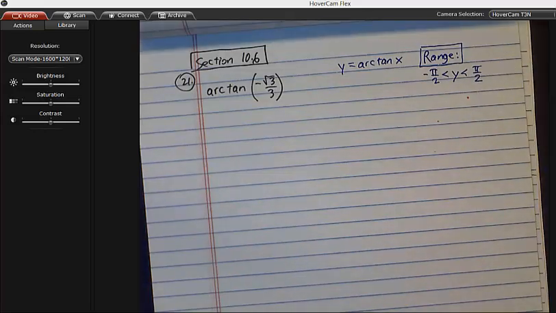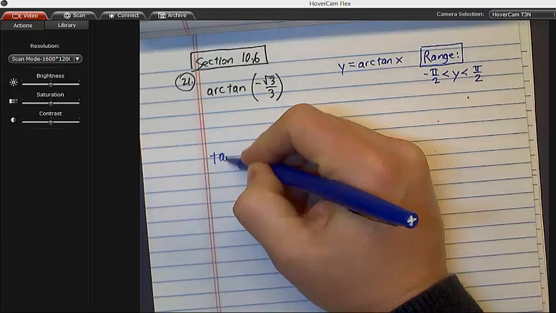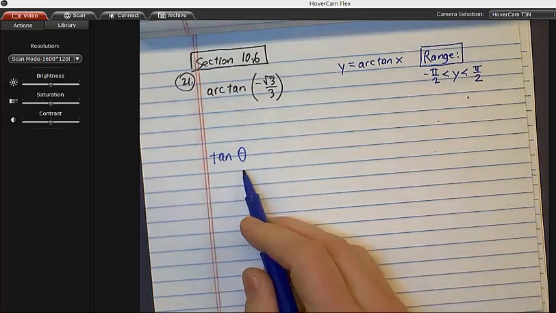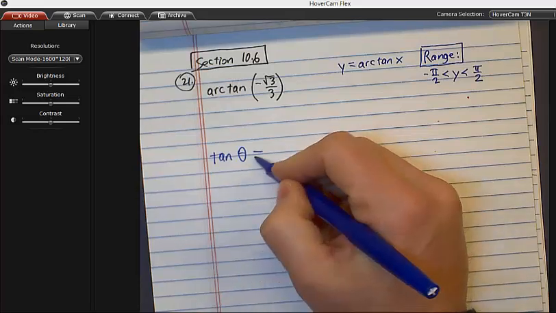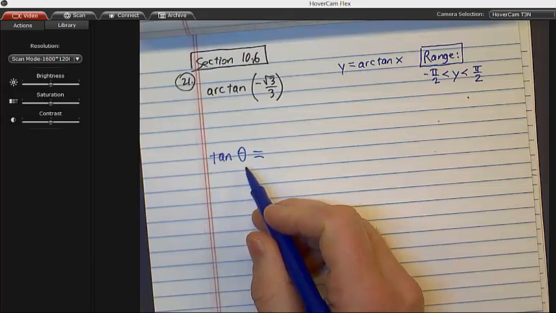But I'll tell you what, that's always your first step. When we're going to compute an arctangent, it's going to spit out an angle. How many people understand what I just said? That's bad. Let me try again. This should be very understandable. Normally, when I think of the tangent of theta, theta is an angle, correct? And so when you input an angle into the tangent function, it spits out a number. The output is a number.